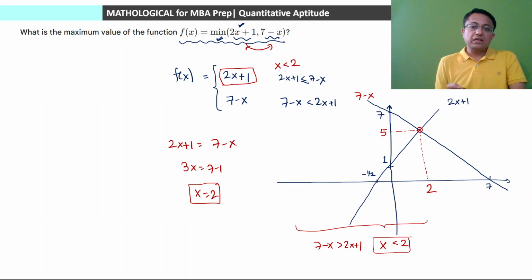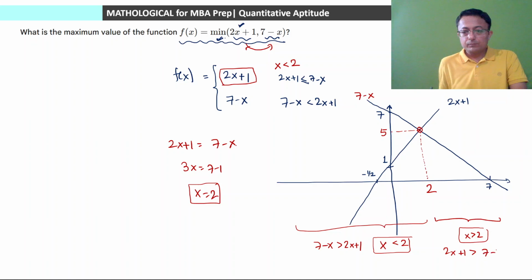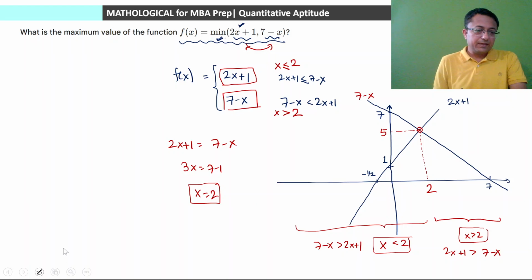Isn't it so? Similarly, on the right hand side of 2, when x is greater than 2, 2x plus 1 is always greater than 7 minus x. So 7 minus x is the minimum value. So our f(x) will be equal to 7 minus x when x is greater than 2. And equality पे कहीं पे place कर दो. So let us say we placed equality here. So the desired graph for f(x), if we draw that graph in, let us say blue line, blue के बजाय red ही रखते हैं. So with a red line, this will be the graph.